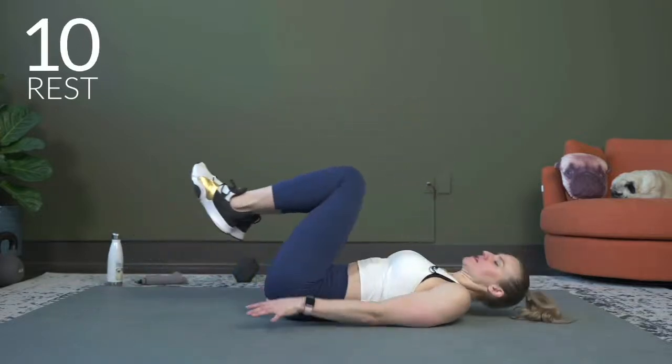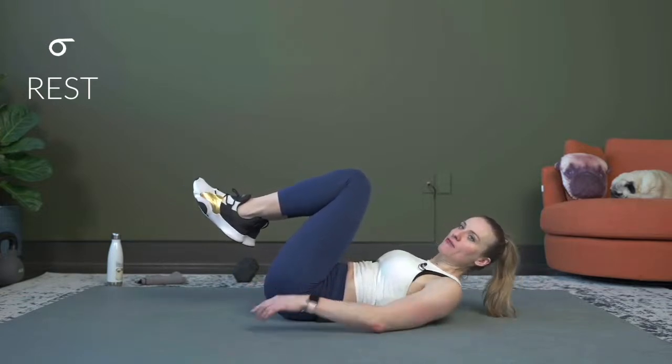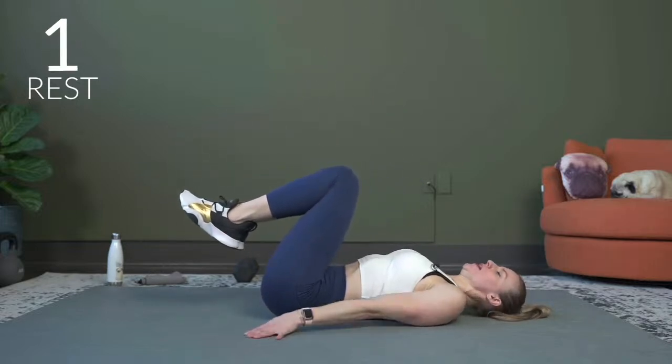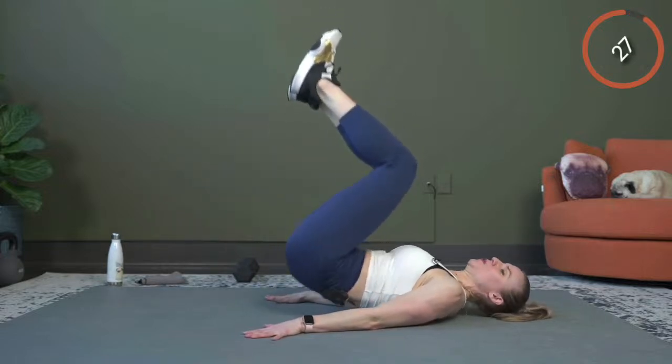Reverse crunch is going to be next. So let me show you what it looks like. Hands right next to your bum, not under your bum. You want to be able to keep your back flat to the ground. We're going to lift and lower. Here's 2 and 1. Let's go. Really get those hips up. Come on, squeeze, get those hips up.